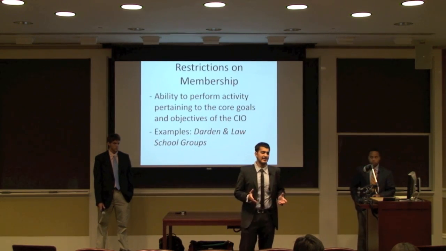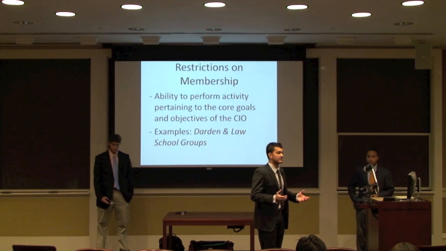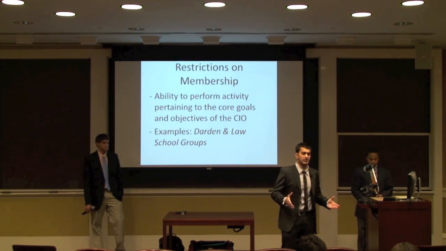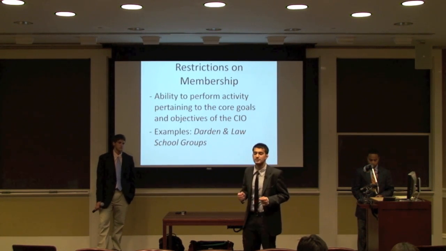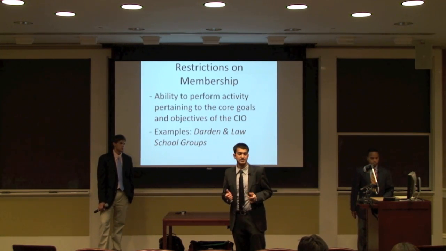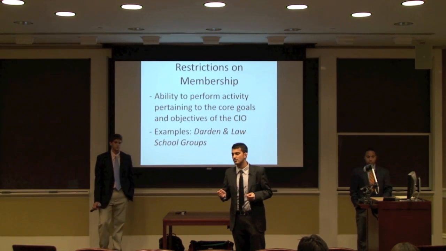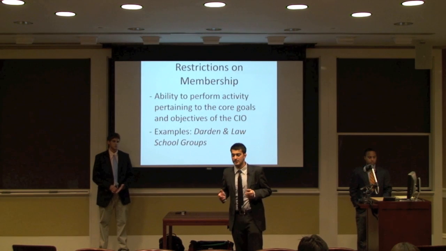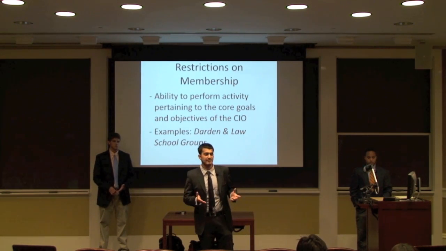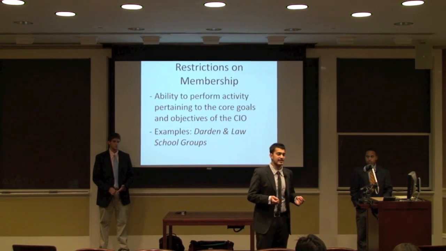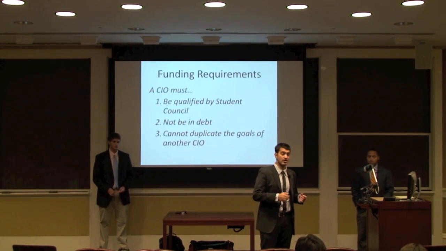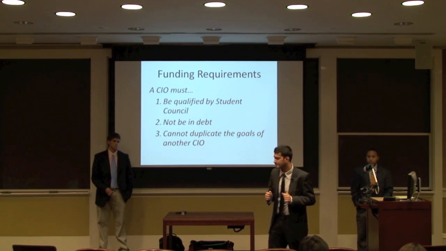So now that you are a CIO, what you're really thinking about is recruiting, expanding your group, growing larger. But what we recommend, or what you can really do, is restrict membership on the basis of performance or a set of skills which pertain to your goals as a CIO. So, for example, say we have a McIntyre organization. What you're looking at here is trying to get people who have interest in business or other branches of business or any other sets of skills on which you have a criteria.